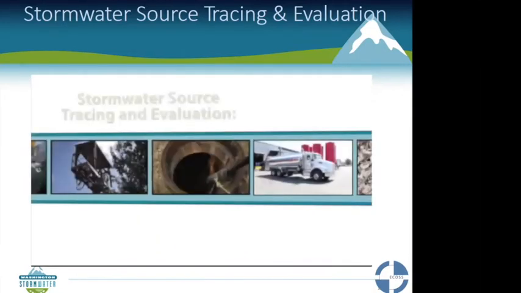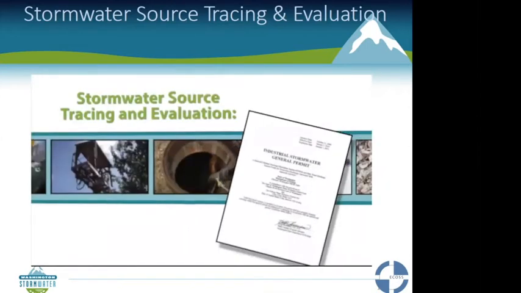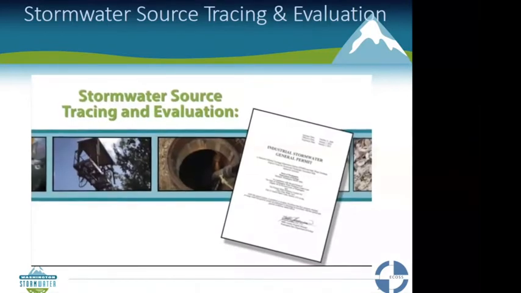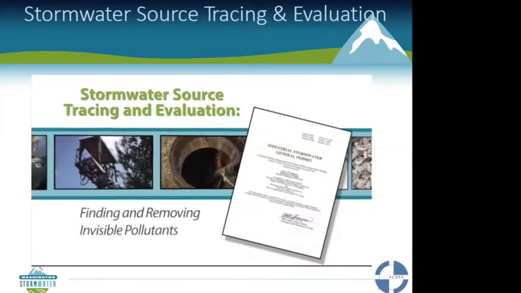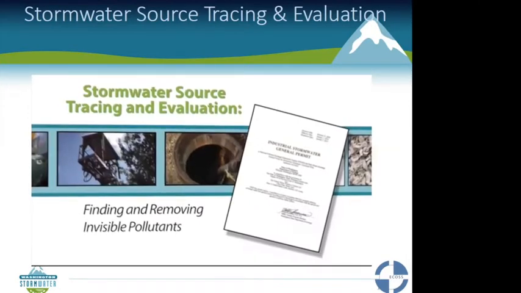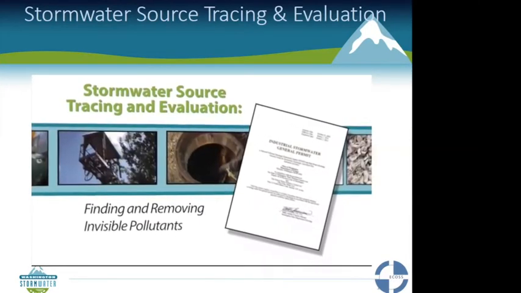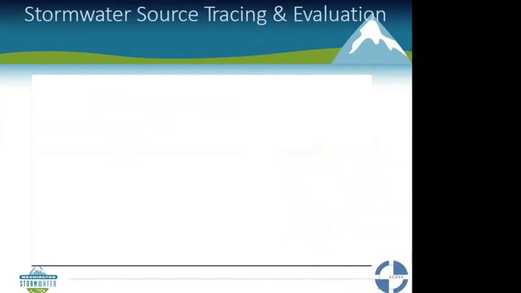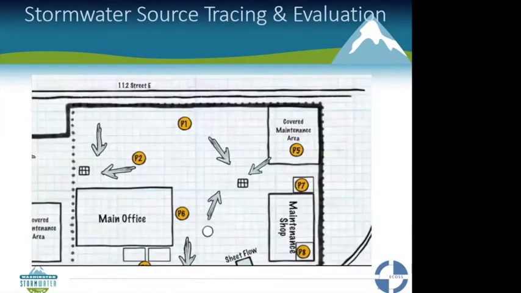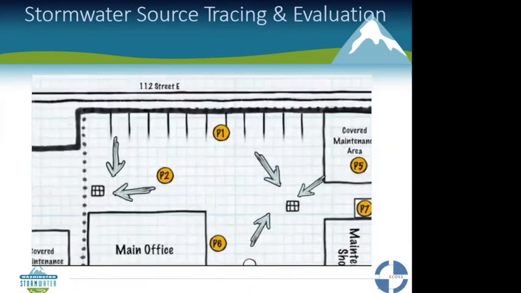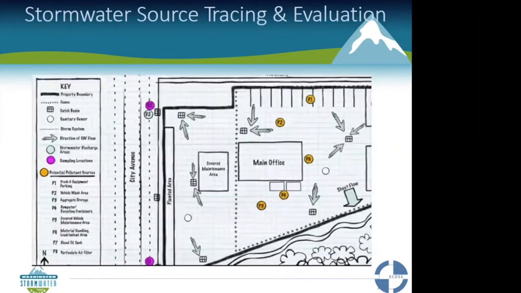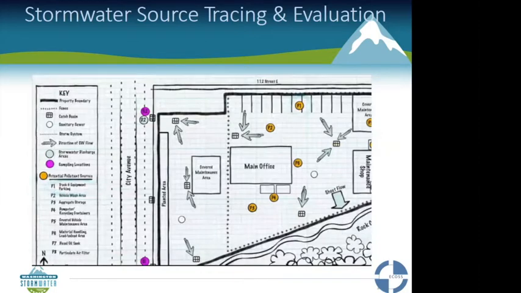Welcome to the Washington Stormwater Center's video on tracing sources of invisible pollutants in stormwater runoff. This video will provide you with ideas on how you can successfully trace the sources of the pollutants regulated by the Industrial Stormwater General Permit that are often difficult to find and control, specifically zinc and copper. You should be aware of where these pollutants can be found at your facility so you can prevent them from getting into your stormwater. Identifying and removing these sources of pollution will save you from having to treat your stormwater, which can be quite costly.